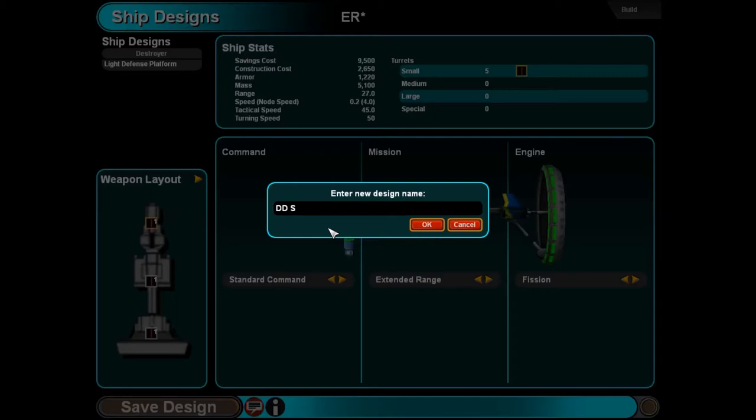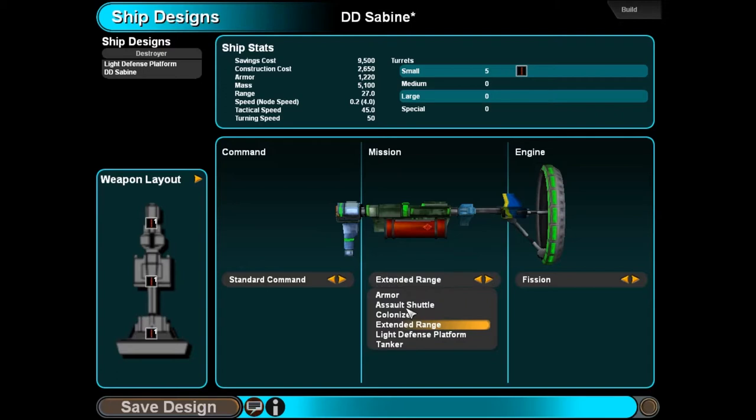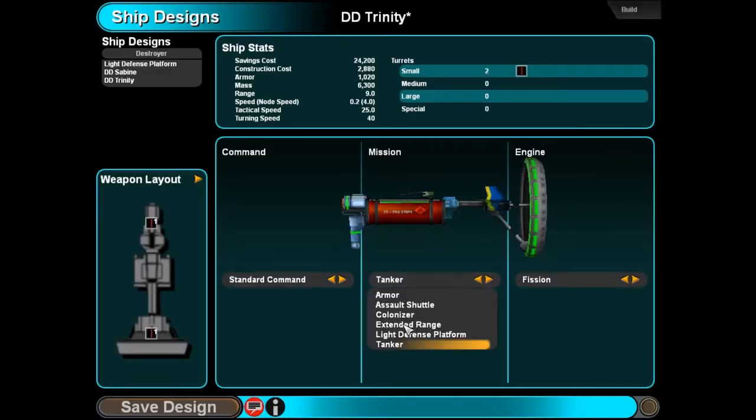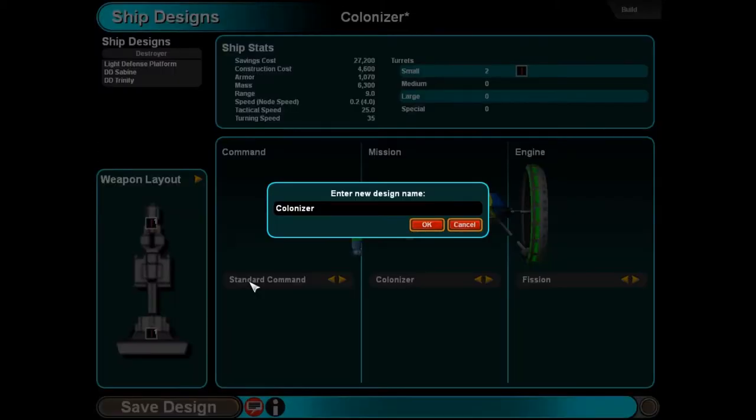I named my scout Sabine, just because I like naming destroyers after rivers. Whatever naming convention you have, run with it. Ship design ready. And it won't take too very long until you'll start to recognize what the names mean offhand.